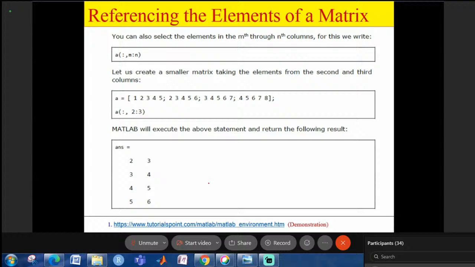You can also select the elements from the mth to nth column. For this, you can write A(:, m:n). So if you want to get the elements of the second column and third column, you can write A(:, 2:3). So it will give the values of the second column and third column.